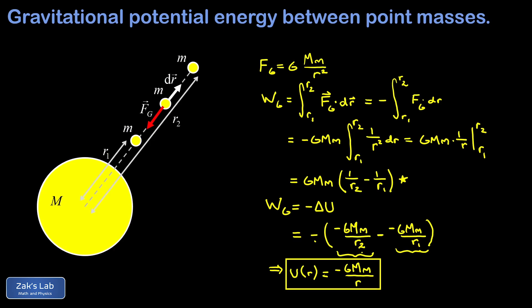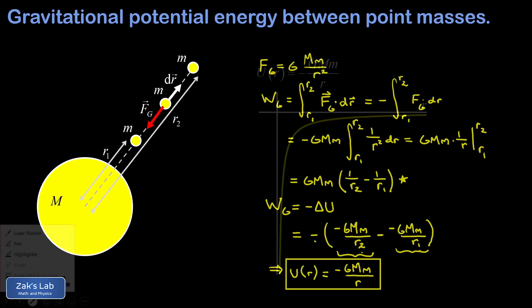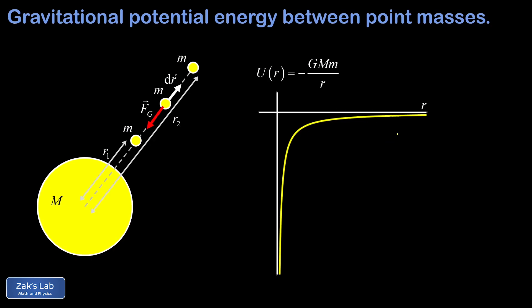This seems a little strange that we end up with a potential energy function that's always a negative value. So it's worth investigating the graph of this function to get a little better understanding for what's going on. R is the separation distance between these two masses, big M and little M.